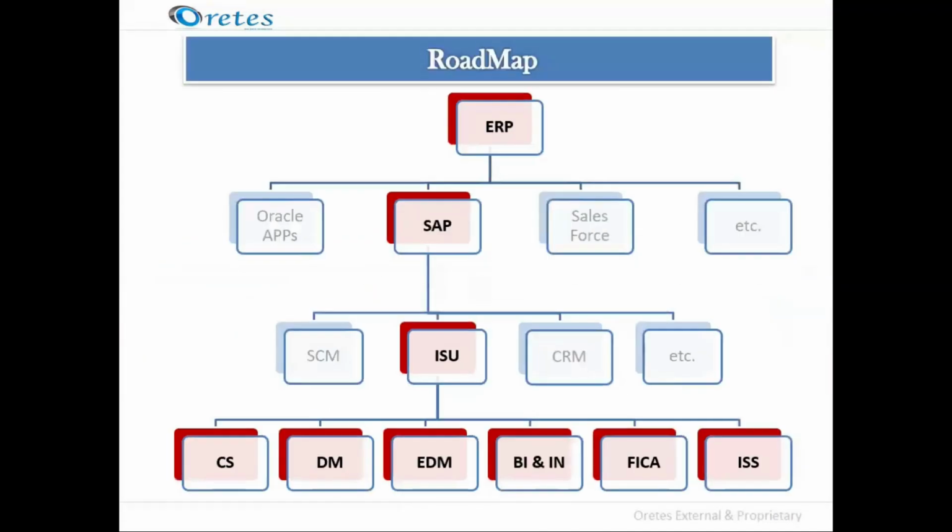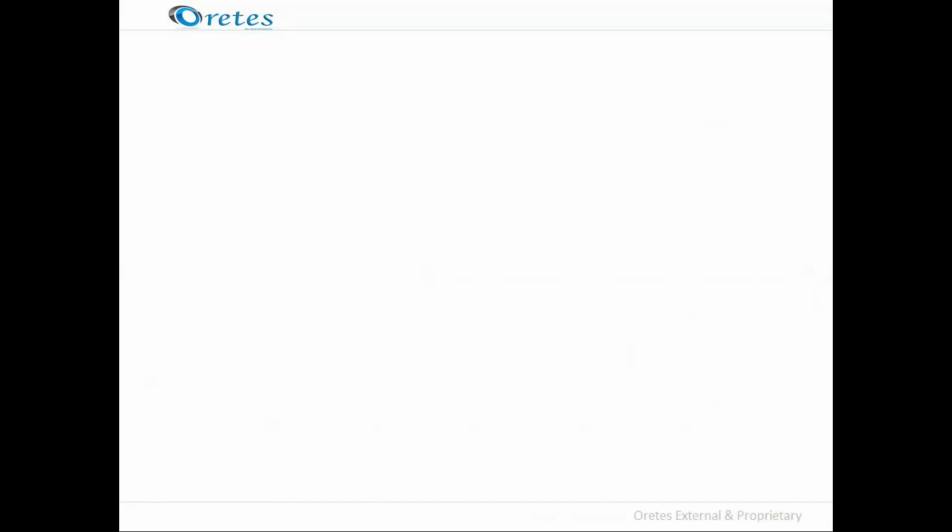So what are the products from ERP? Currently the very popular products are Oracle apps, SAP, Salesforce, JD Edwards, then you have Microsoft Dynamics, then BD Check, then you have ServiceNow. Okay, so there are many ERP solutions in the market, but the biggest product for ERP is SAP.